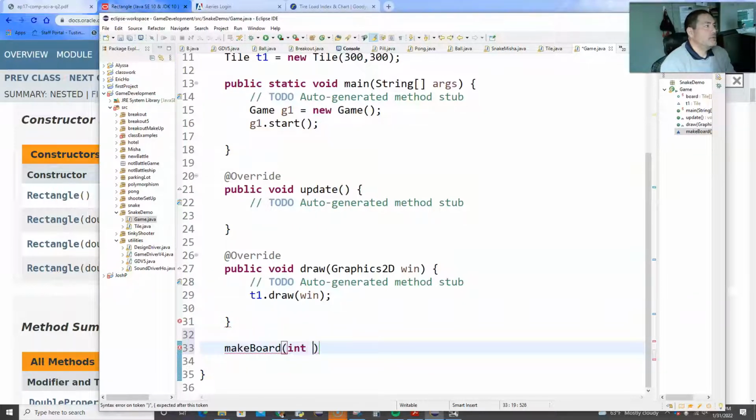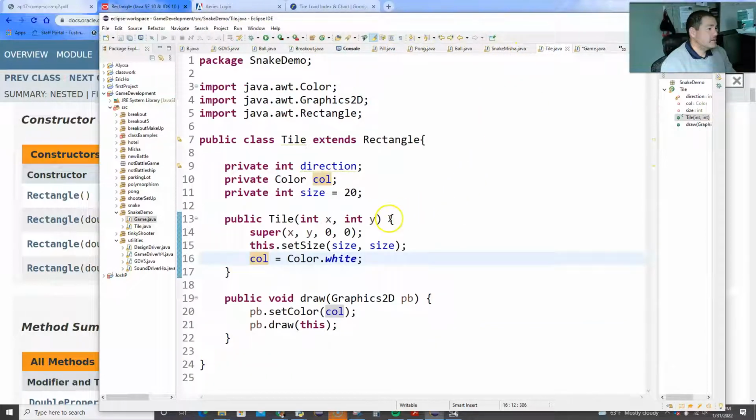What do I want to put in the board to make it? I probably don't need any parameters. Maybe the size of the tiles, or am I setting the size of the tiles in here?